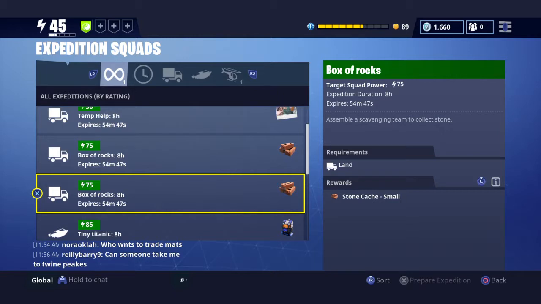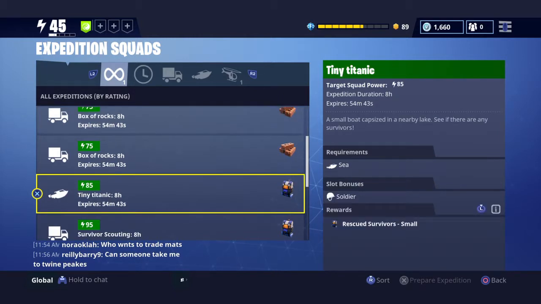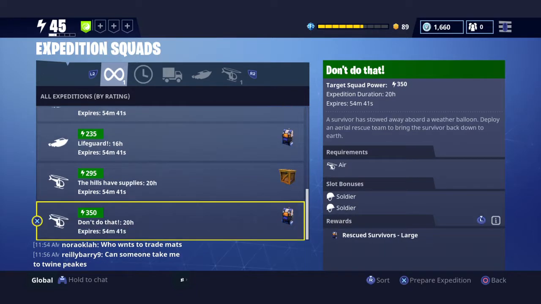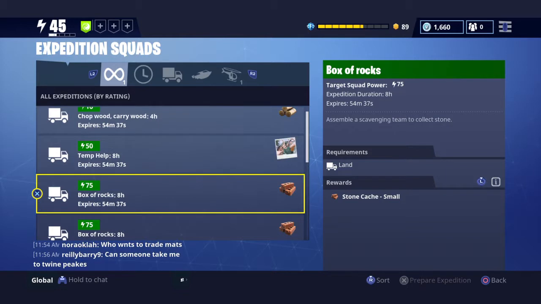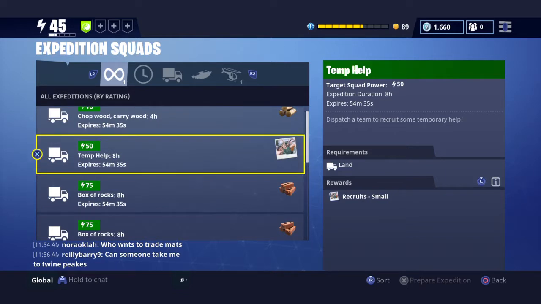The easiest way to read this, if you have a land vehicle available, that's what the truck means, a boat available for the water ones, and a helicopter symbol for the air ones. Next to the symbol is a green power level number. The combination of all of your heroes slotted for that mission has to equal at least 50 to be 100%, excuse me.